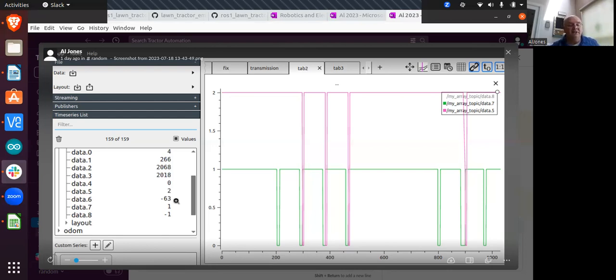I mean, minus 63 is fantastic. It should be able to operate up to like minus 120. That's just one data point, obviously, but if I pulled up PlotJuggler and plotted that, you'd see that RSSI doesn't appear to be the issue. So no, I don't know.